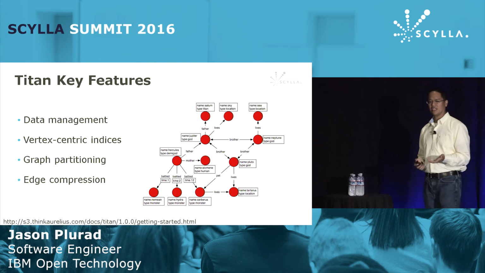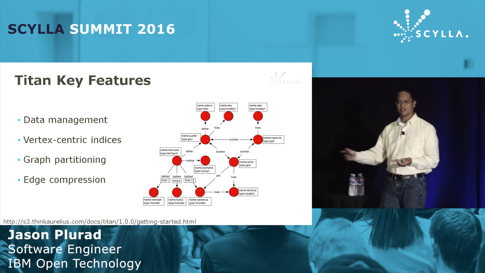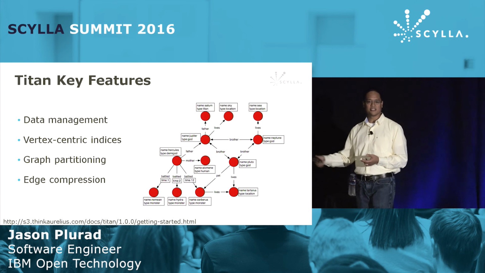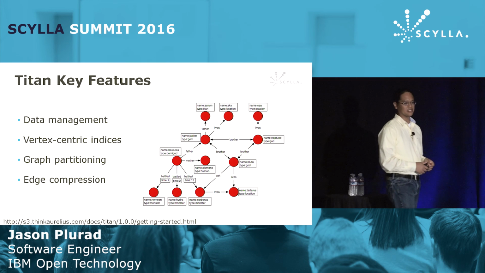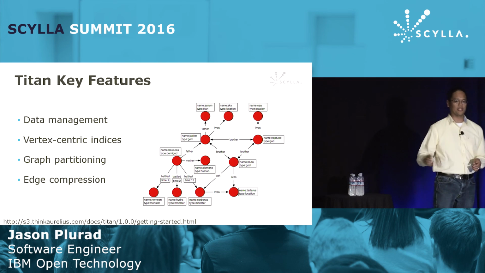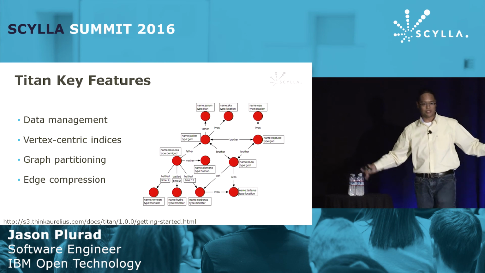Your row key is your vertex ID, and then all the other columns include your properties and the incident edges. What this does is this gives you index-free adjacency. This allows you to jump from one node to another without having to do a massive join between two huge tables.